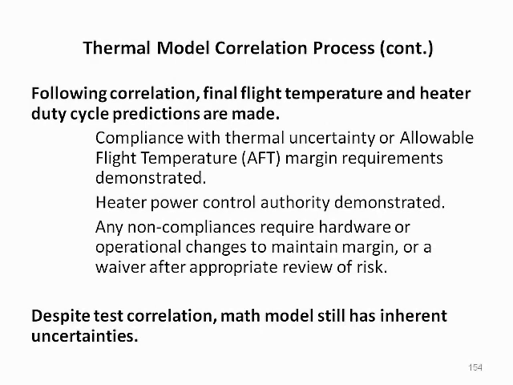Compliance with thermal uncertainty or allowable flight temperature margin requirements and heater control authority are demonstrated by analysis with the correlated model. Any non-compliances require that hardware or operational changes be made to maintain margin, or a waiver granted after an appropriate review of the risks involved. Despite being correlated to test data, the thermal math model still has inherent uncertainties that must be mitigated by margin.